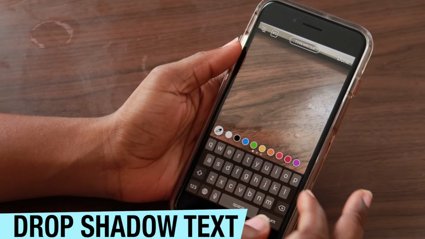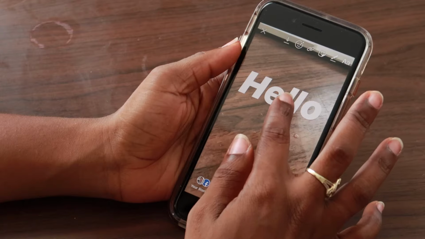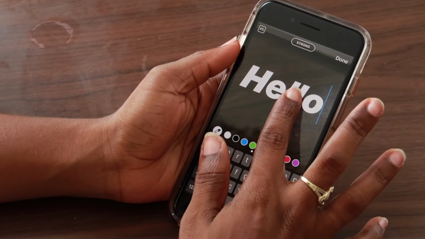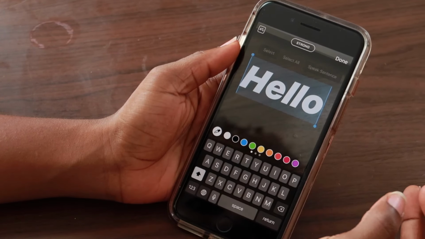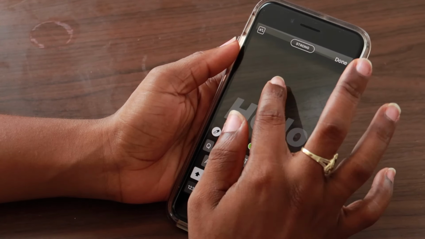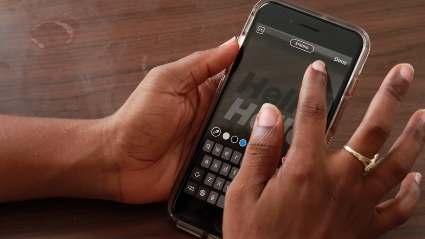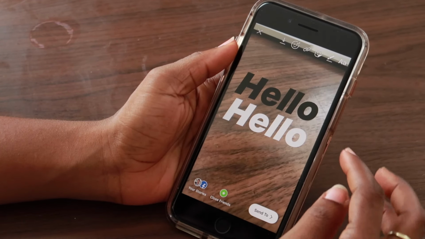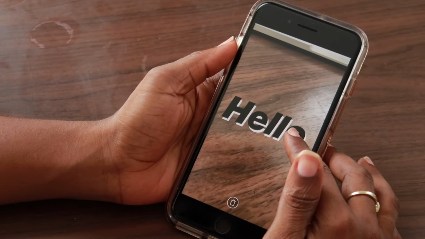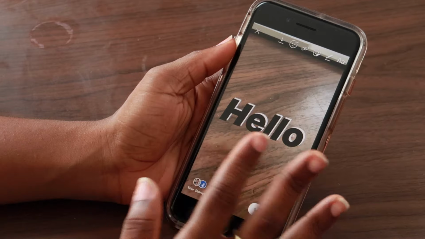Initially what you would do is write something on there. So you can write something like hello. I'm going to put it in this font so you guys can actually see it. And then what you would do is copy the same exact font. So you can go ahead, press select all, copy, then done. Press anywhere on the screen, paste the same exact thing, but just make it a different color. Now with the one that you have on top, the only thing you have to do is slide it down like this, so that it looks like a 3D illusion, basically.